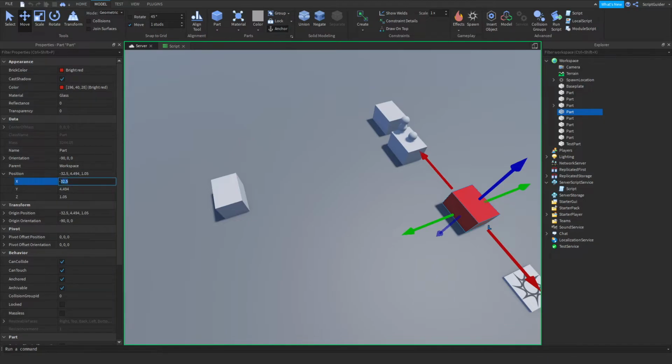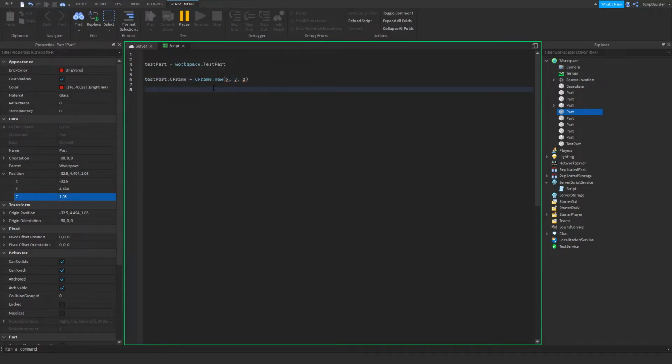So the x is negative 32.5, the y is 4.494, and the z is 1.04. For the x coordinate, I'm going to copy this and put it into the x field, copy this, put it into the y field, and then copy this and put it into the z field.